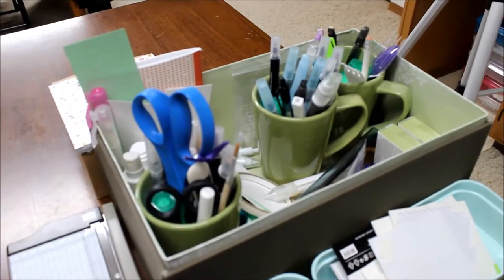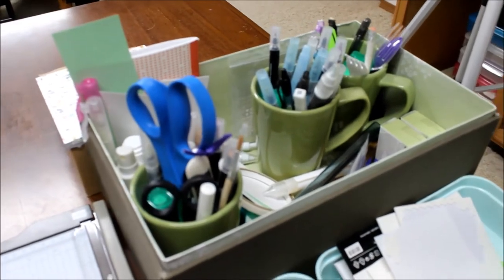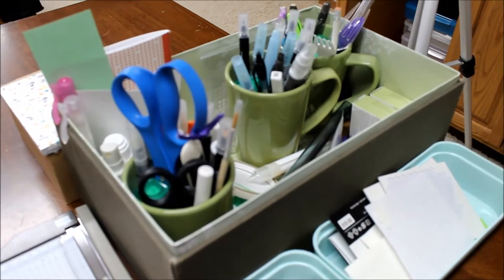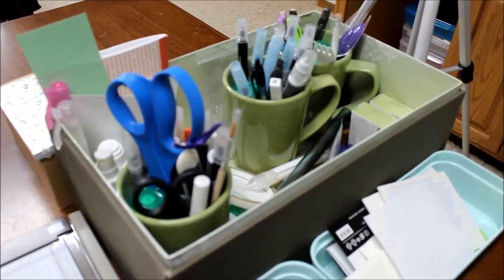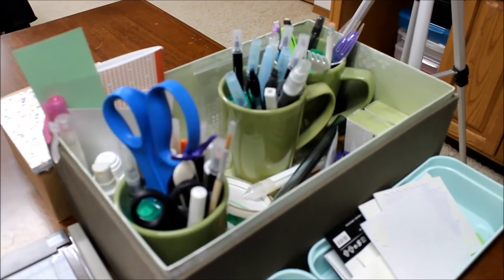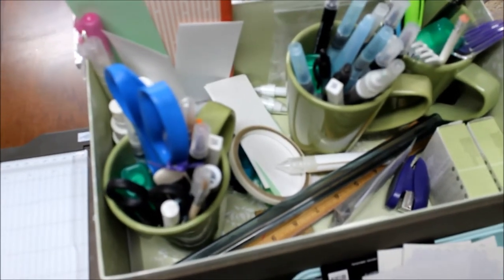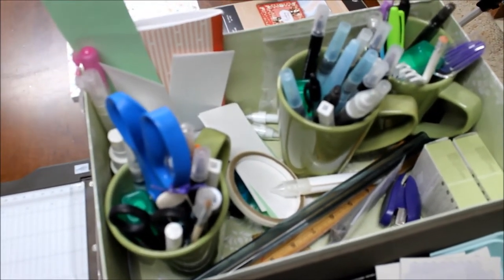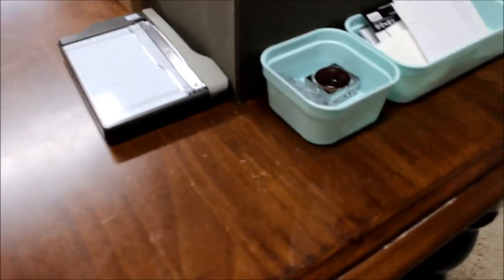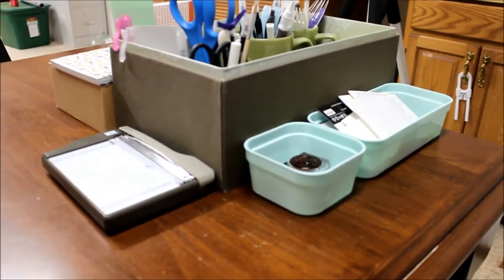So in this box, I just have all of my easy to grab tools. So I have my adhesives, my markers, some pens. Oh, by markers, I just mean like Sharpie markers, because I do have Sharpies in there that I use a lot. But pens, adhesives, take your pick tools, scissors, stamp cleaning, a ruler, you know, just various things, some scrap paper to take notes on, and different things like that. So that is on the right side of my desk.